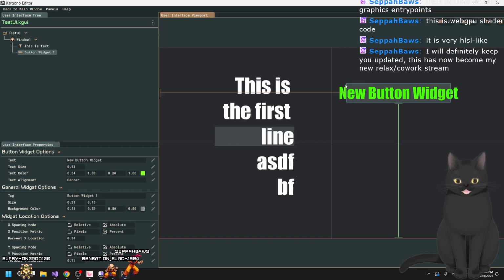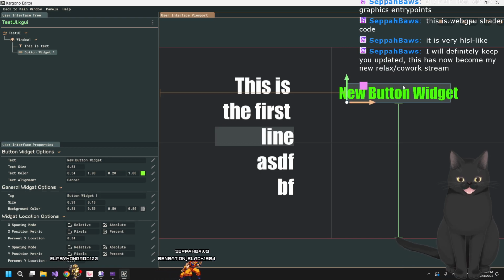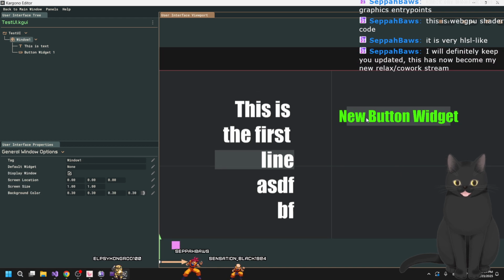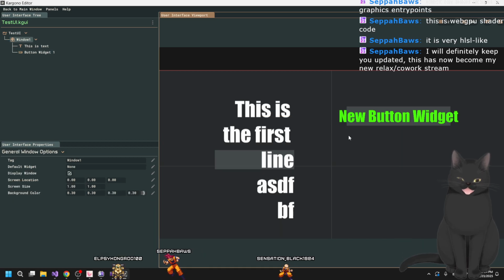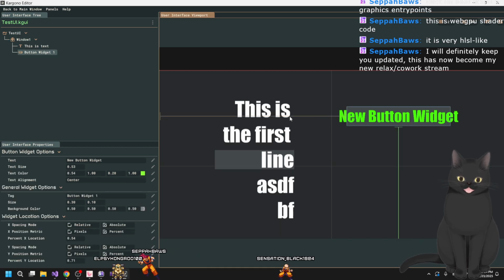Yeah, I'm not really worried about it going past the bounds like this. I figure this is something you can kind of figure out when you're designing it yourself. But maybe I can add an option where it just doesn't show past it, maybe like a shader effect or a mask or something. But that's not really necessary right now.